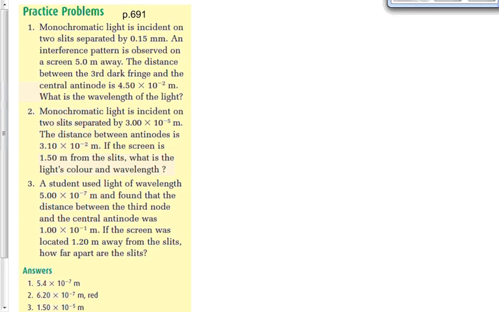Okay, let's take a look at number 2. Monochromatic light. We're using monochromatic light, one color light, right? What we see when we use one color light is exactly what I showed you. Call this our central maximum, first order bright spot, second order bright spot, and so on, right? And the same thing on the other side. That should be a 1.